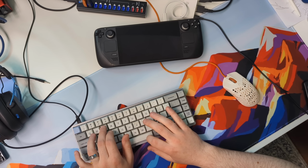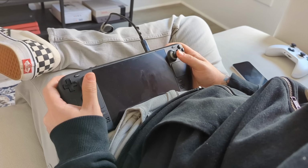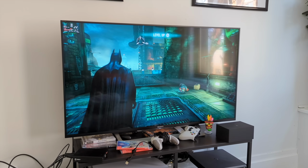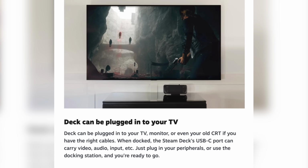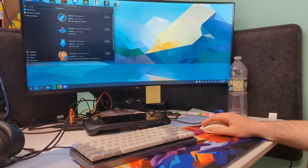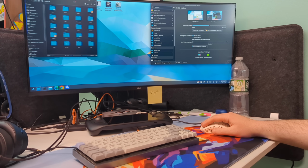Next, over at number 8, we docked it and used it like a PC for an extended period of time just to see how it would stand the test of time. For gaming, it's basically Steam Big Picture mode, and it works perfectly well with a monitor, a keyboard, and mouse. On using docking accessories, 2 of our 3 docking devices worked perfectly, and Valve seems to be frequently updating capability, at least. Now, moving on from gaming and actually using desktop mode, this version of Linux is completely usable.